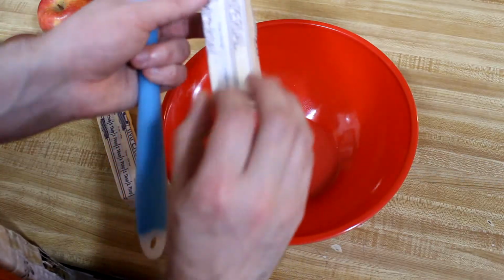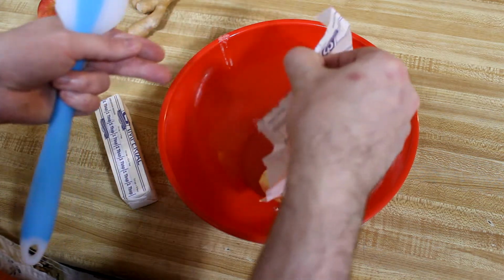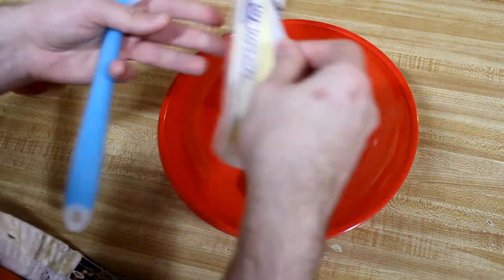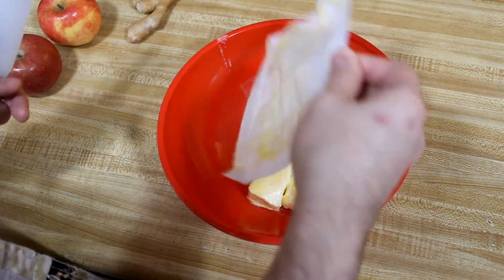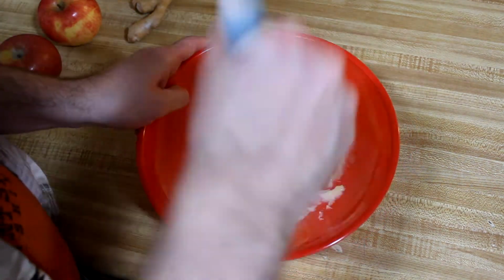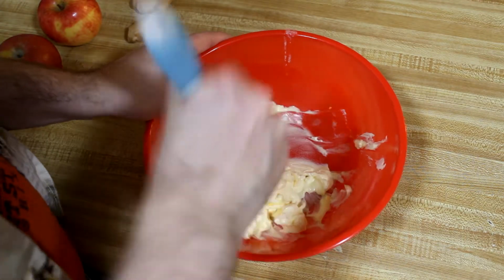This recipe called for 4 sticks of butter, which I thought was a little bit much, so I went ahead and cut the whole recipe in half. It ended up being around 12 cookies instead of around 24, so it was a better sized batch for me to be eating by myself.